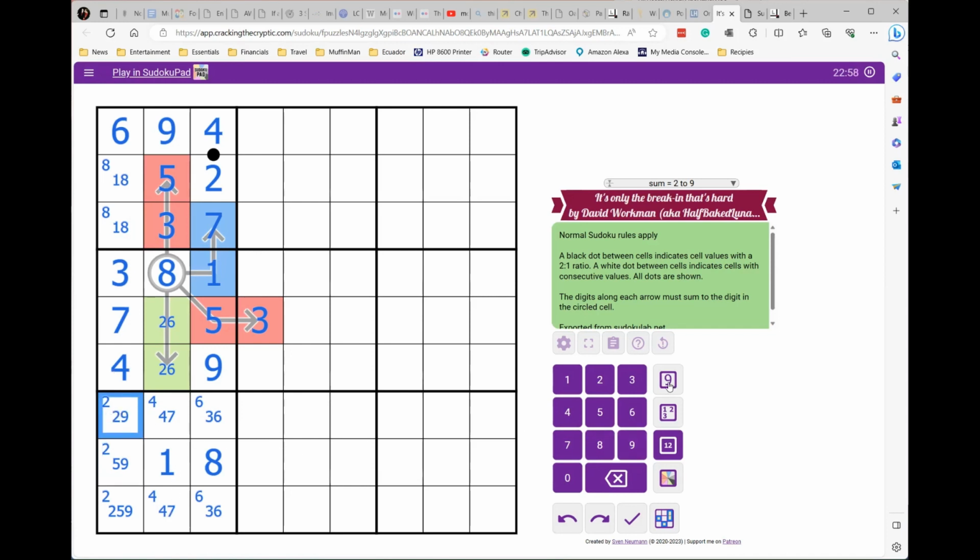2 can't be next to the 4. So that gives that the 9, makes that the 5, makes that the 2. The 2 can't be next to the 4, makes that the 7, makes that the 4. 4 can't be next to the 3, gives you a 6 there and a 3 there. So basically that fills out almost the whole column. Now they have a 5, can't be next to the 6, so gives us a 2 there and a 6 there.